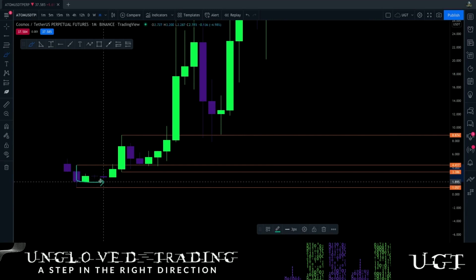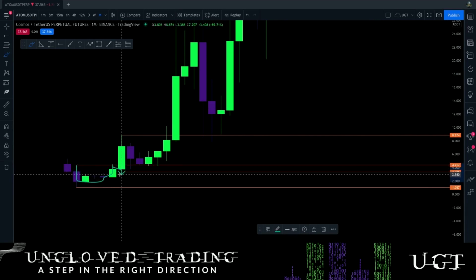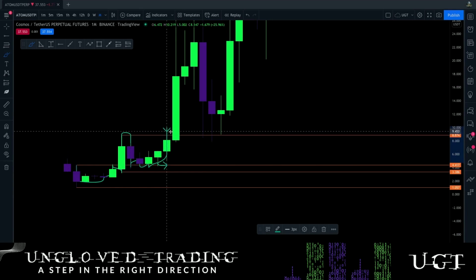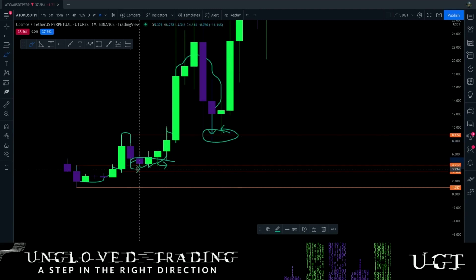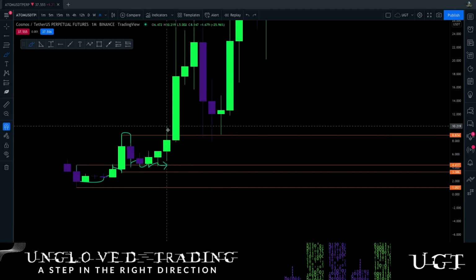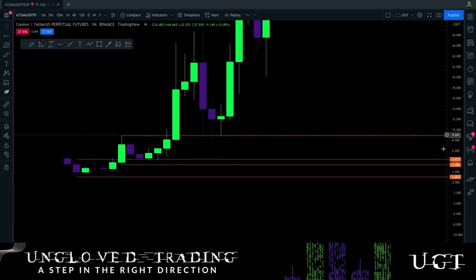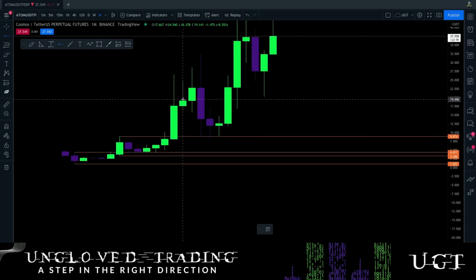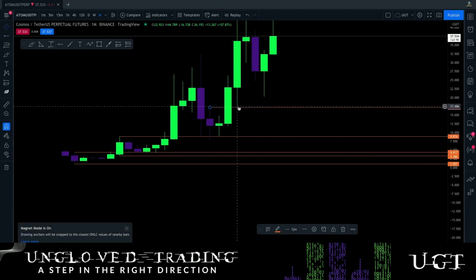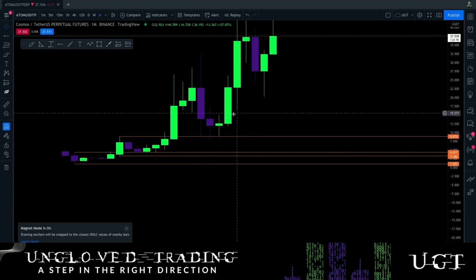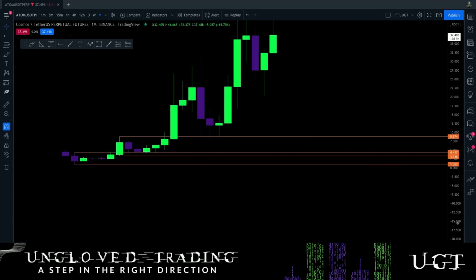Level is created here, you come down, you hit the level, you pull back off the level because it is resistance. Then you break through the level, and what do you then do? You then use that level in the future as support, as you can see, before coming up to hit this level and then pulling back, breaking that level, and again, just like this level was down here, it is then used as support. And if you were to continue this on, up here, you could simply mark this swing low level, or the high of the low, sorry, and look at the level of respect here. So, again, we know our levels are well respected.